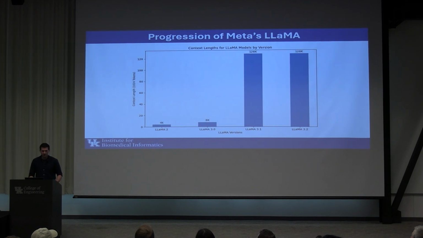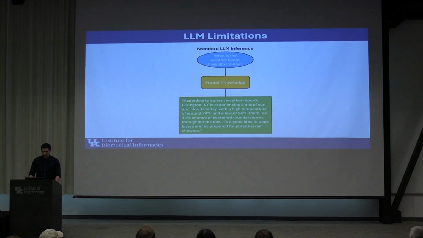And then the context length, how that has grown over time. Llama 2 had a context length of about 4,000 tokens, and Llama 3 had a context length of about 8,000 tokens. But then with Llama 3.1, they increased the size of that from 8,000 to 128,000, which is a significant increase. And then the release from 3.1 to 3.2 has the same context length, so there's no improvement there, but that was only a month apart, so it kind of makes sense.